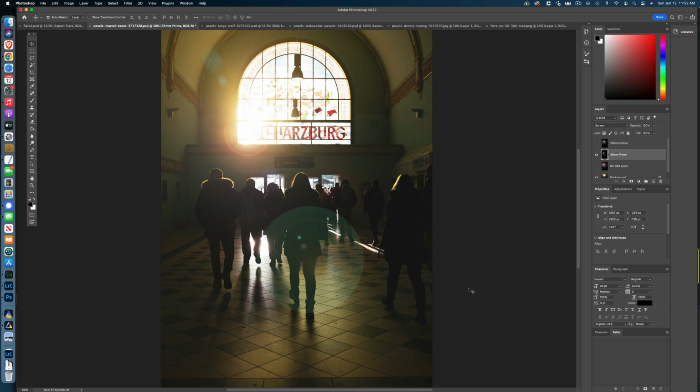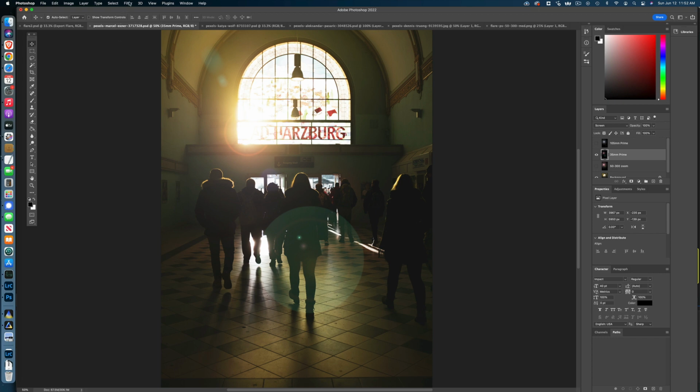Now, one thing that bugs me about this is that on this photo anyway, this circle looks too sharp to me. Its edges are too clearly defined. I like the part up here, but this thing looks weird. But you can fix that, and the easy way to fix it is you can just apply some blur to this layer with the flare on it, and it'll smooth it out.